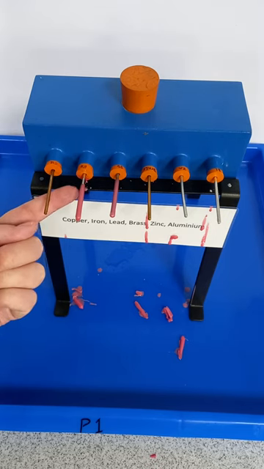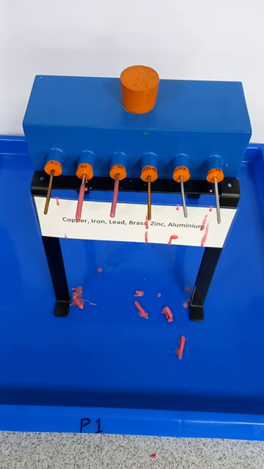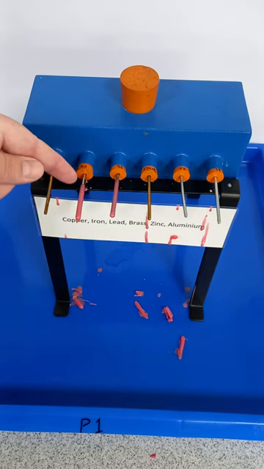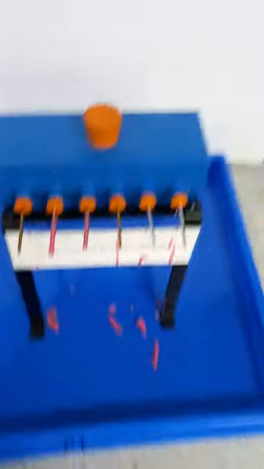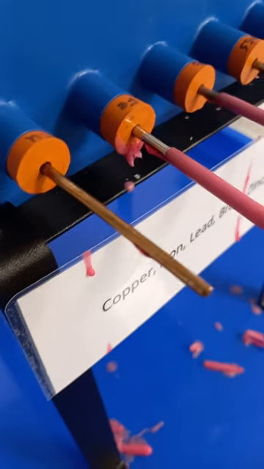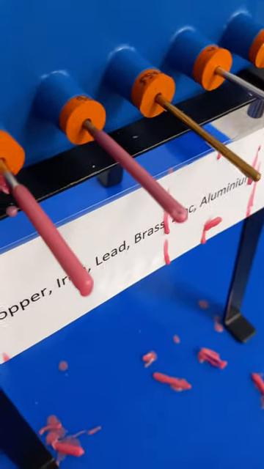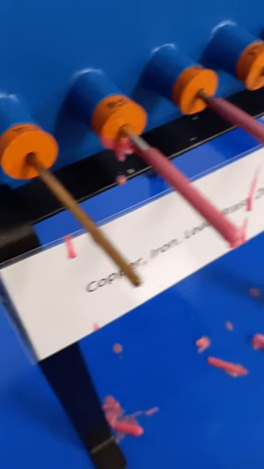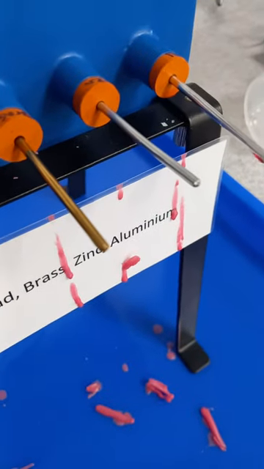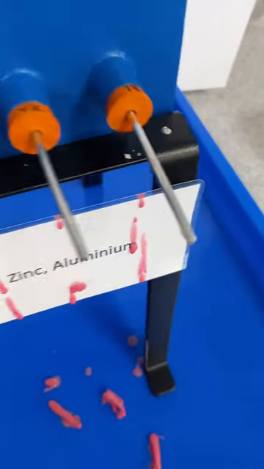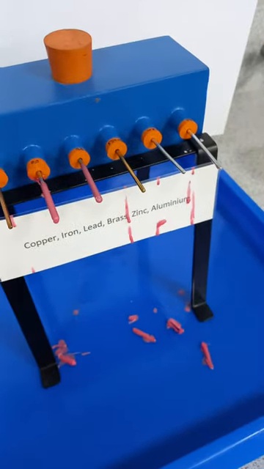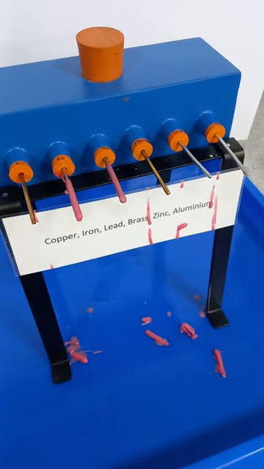The next one is the iron, but you know, I think it'd be the world's longest video waiting for it all to melt. But you can see that the iron is melting a little bit. I'll take the video out of this holster. We'll just have a little look at the end of the iron. So you can see that the iron is melting there. There's just no sign at all there with the lead. Obviously copper is fine there and brass and zinc and of course aluminium. So that is the Ingenhaus apparatus.